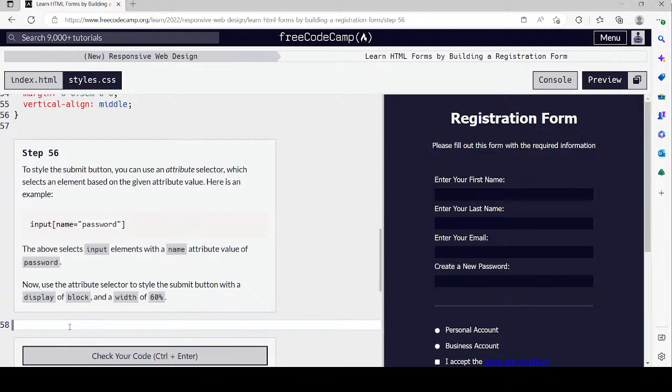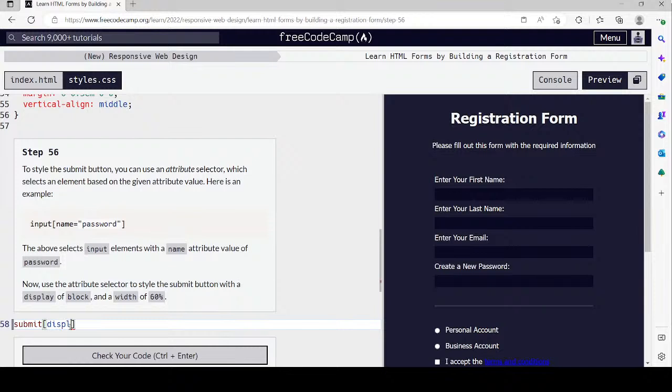So now use the attribute selector to style the submit button with a display of block. Okay, hold on. So submit.